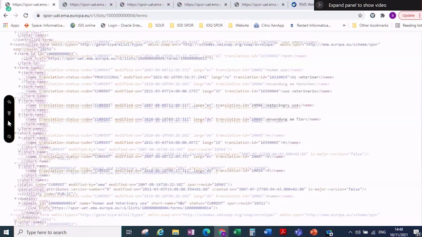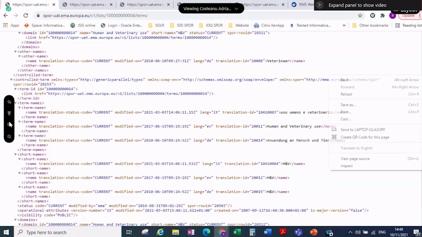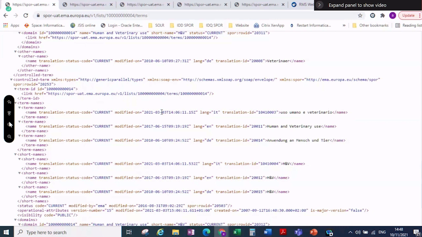And I wanted to show, by default this call to terms provides the latest version, and one of the keywords here is version number. The version numbers are specific to the terms, and you can access the term itself with more than the latest version. You can specify versions equal true, and then it will provide you all the versions that the term had in the past.